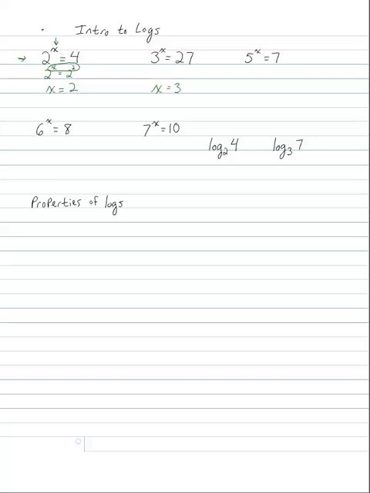Some of them are pretty impossible to solve in your head. If you have something like 5 to the x equals 7, I can't look at that and know what x is. I can't say 5 to the 1.23873 whatever is 7. I just don't know that, and it's not a perfect 5 to the power. If it was 5 to the x equals 25, I could do it. But 5 to the x equals 7, this is where logs came in.